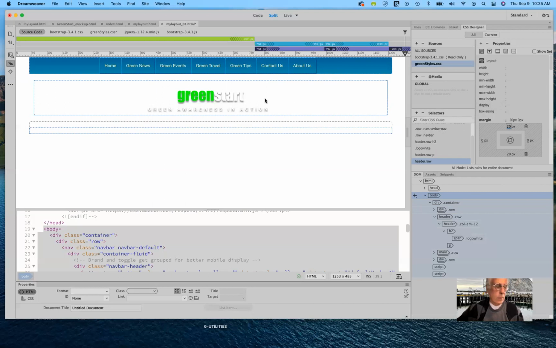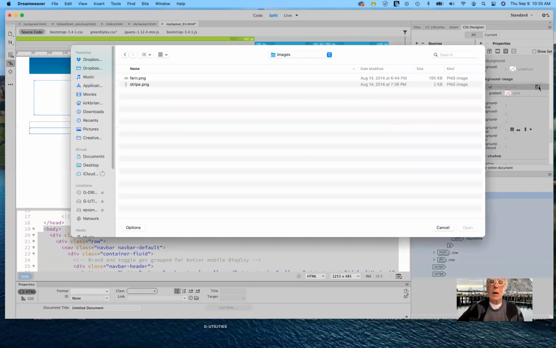So now I'm going to put in the image of the fern. I can jump to the background image, and where it says background image, I'm going to click on the folder. We're going to browse. It goes to the image folder contained inside our root folder.